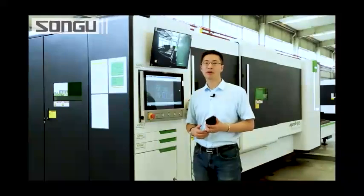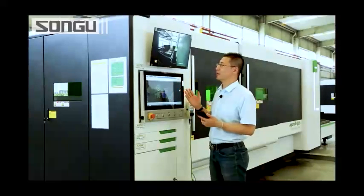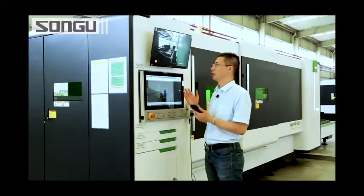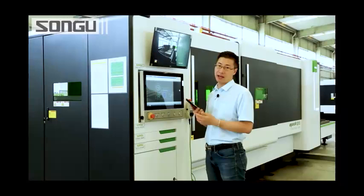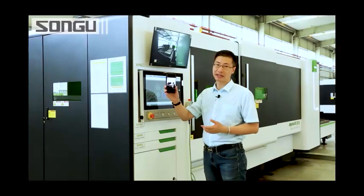Now let's have a look at the monitor system. This is the real-time monitor. From the screen, the operator can check the machine running directly in front of the desk. And also in the apps, you can see the machine running anywhere. You can connect it to the internet.